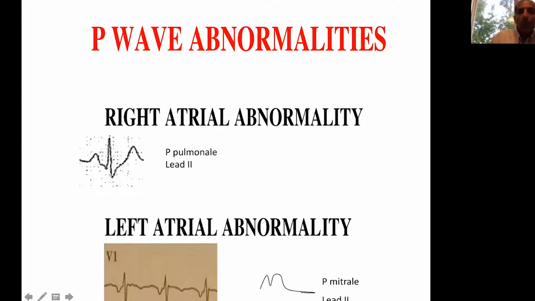And again, in V1, the initial part of the P wave is the right atrial, the latter part is the left atrial. So if you have a left atrial enlargement, you will see a significant second component, which is big in V1. And in lead 2, you will see a wide, broad duration of the P wave, which is called P mitral, because it's one of the reasons you see left atrial abnormality is in patients who have mitral stenosis. P pulmonale would be seen in patients who have pulmonary hypertension and have right atrial enlargement, or patients who have COPD, they can have that.